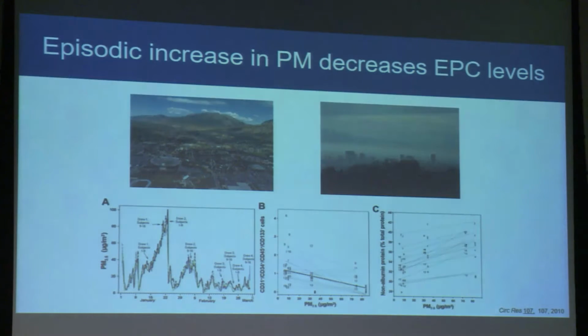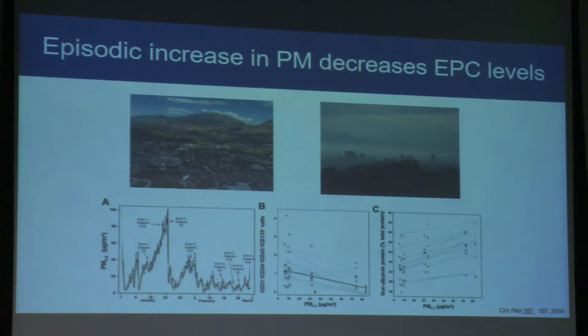So we did a study in which we went to Salt Lake City and Provo, Utah, which is actually a valley. As you can see, during winter there are episodes of inversion, and these episodes of inversion mean large levels of air pollution build up in the area. If you look at this graph, you'll see that PM levels from 5 can go to over 100 within a day and come back quite predictably, and they can cycle between these levels.